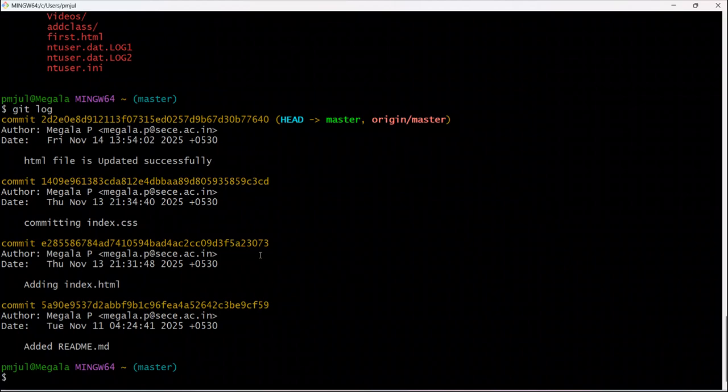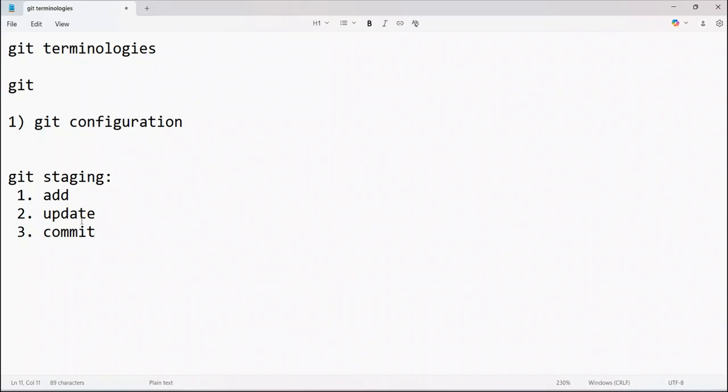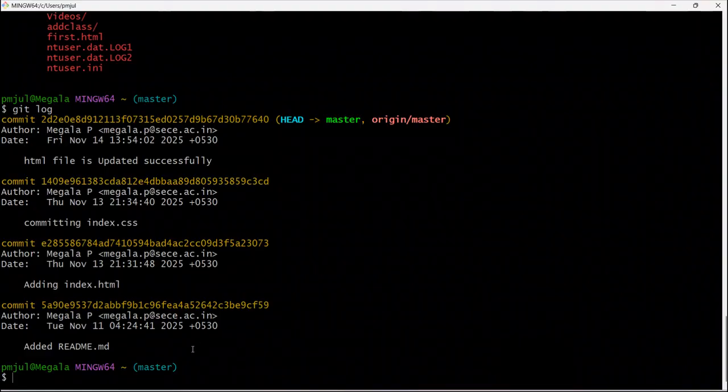Next, we already told the stages of Git. There are 3 stages. The first one is add, we did. Update, we did. The third one is commit. We have to give a commit to the file into our local repository. I added first.c, I did some updation there.